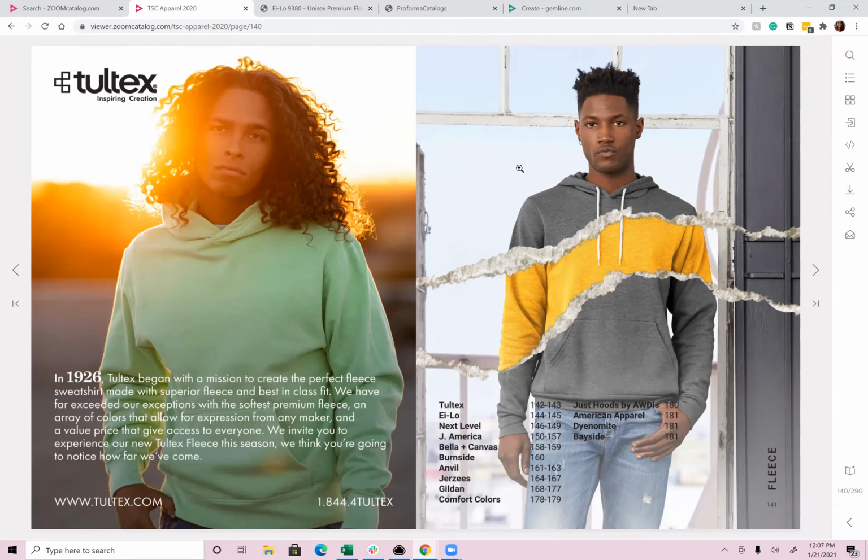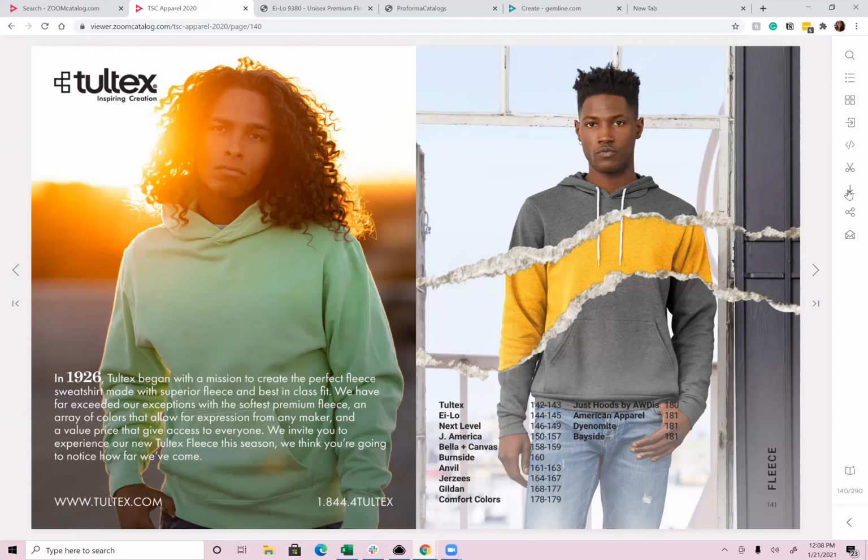I know a lot of distributors are often looking for content to post to social media, Instagram, Facebook, to link up to their website. And suppliers spend a ton of money and time getting awesome lifestyle shots and product shots. So ZOOMcatalog, because they're used in the catalogs, has become a resource for all of that. So if you're looking for images, you can use our search engine and find the product images you need and then just snip them off the pages.